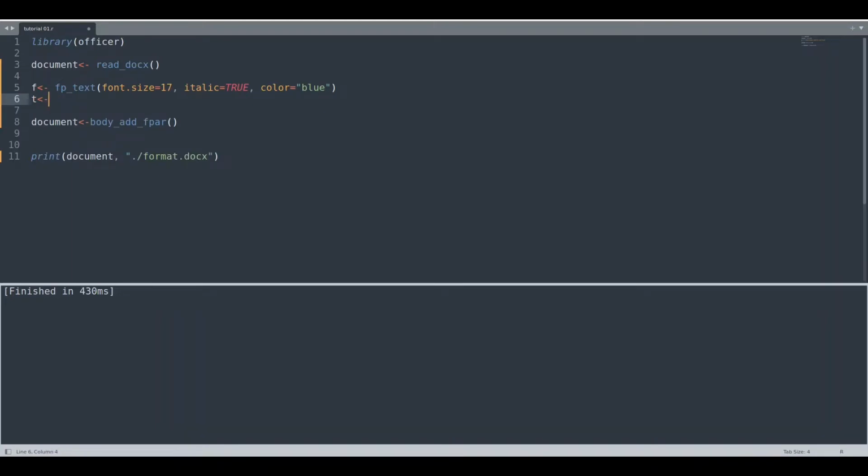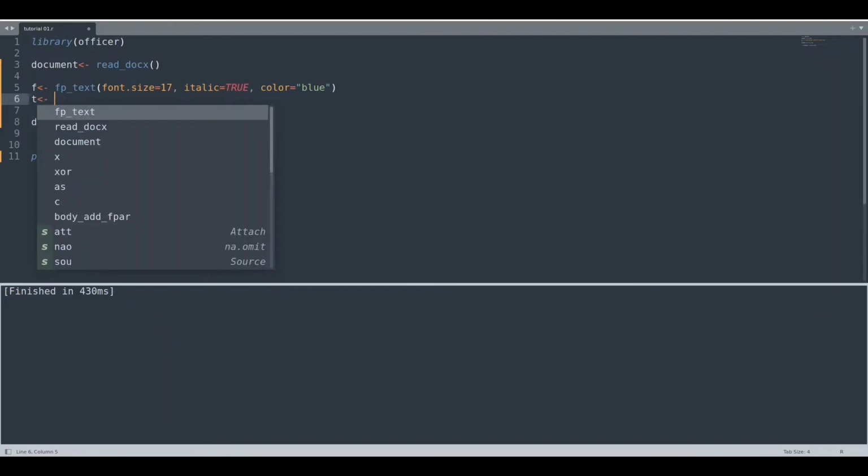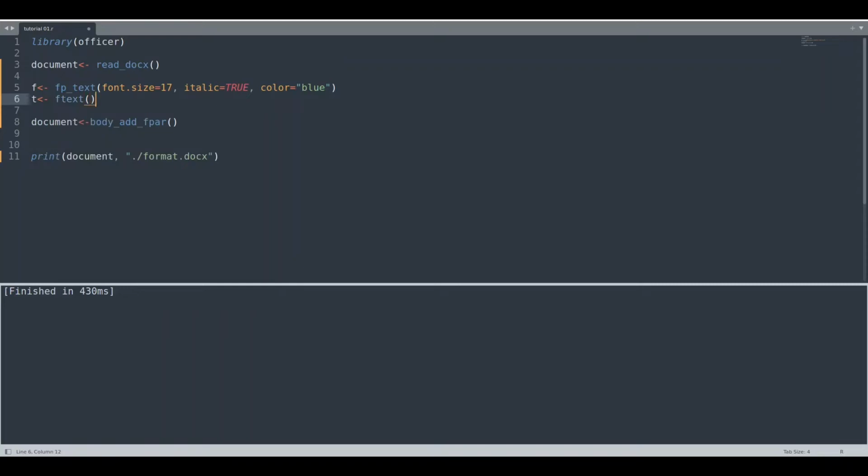We are going to call that variable t, with function ftext, and this function is going to have as first argument text actual value, and second optional argument. In this way we have created text.